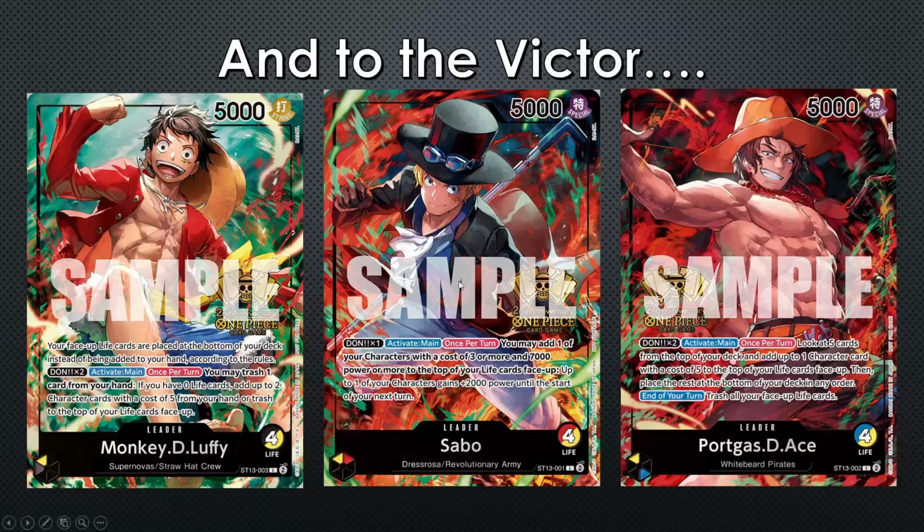If you win, you're in for a big payday. Look at these. These are awesome. These are alt-art leaders of these Starter Deck 13 leaders. You got the Black Killer Luffy, the Red Yellow Sabo, and the Blue Yellow Ace. These look sick. Totally different from all the other alt-arts of them we've had so far.